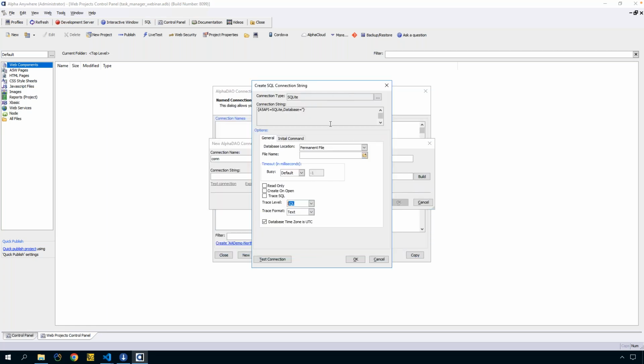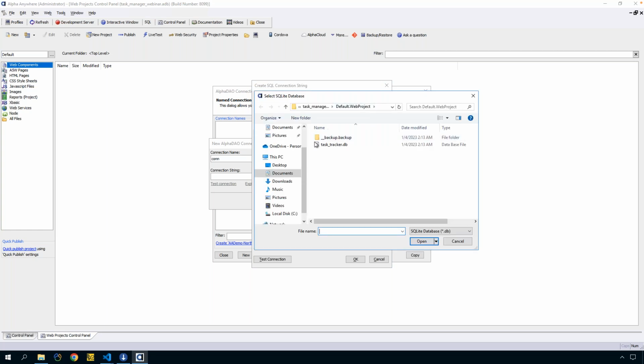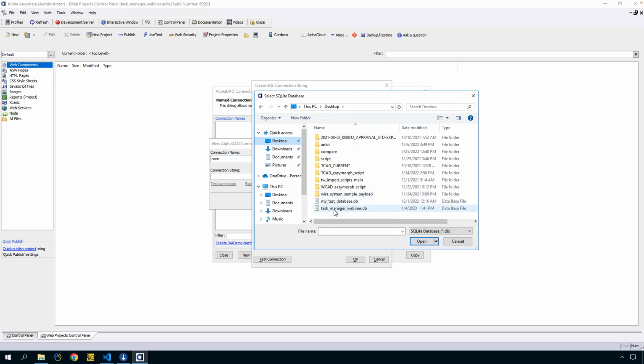Okay. So this brings up my SQLite builder. There's a bunch of different options you can do here. There are even ways to do stuff in memory, etc., if it's only going to be temporary. But for our purposes, we're using a permanent file, that file I created before. So I'm going to click this little folder icon, navigate to the desktop, and find my database. You can see this is the other one I was testing with the other day or a long time ago.